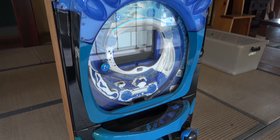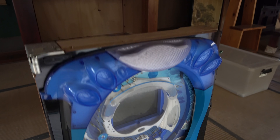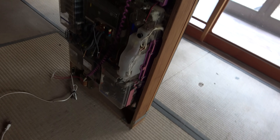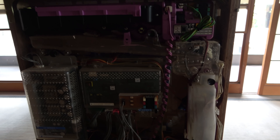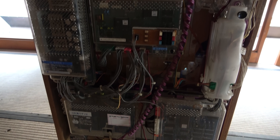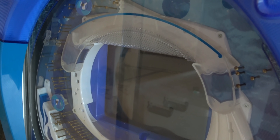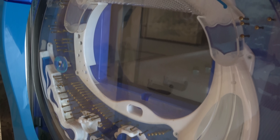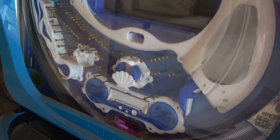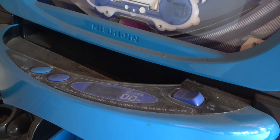Pachinko is a kind of Japanese arcade slot machine game. If you've been to Japan, you'll have seen huge pachinko parlours — they're hard to miss. Although it is gambling, apparently there is a bit of skill involved in launching the ball into the machine, where if you score a jackpot, you win extra balls to exchange for money or prizes. This one was probably used for practice or to pass time. I tried plugging it in, but unfortunately it doesn't work.